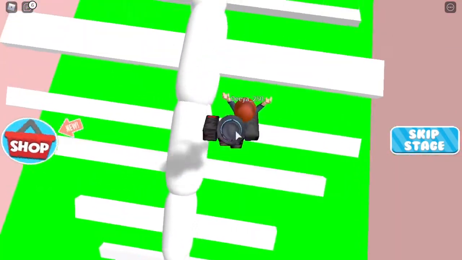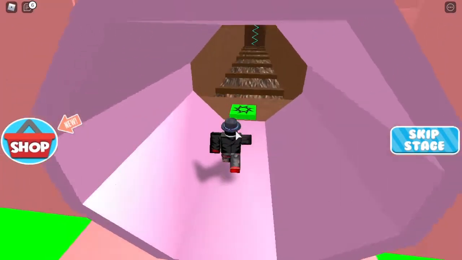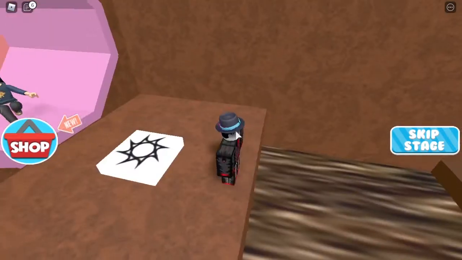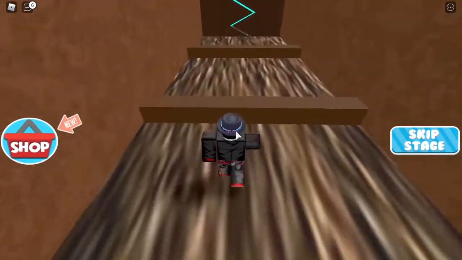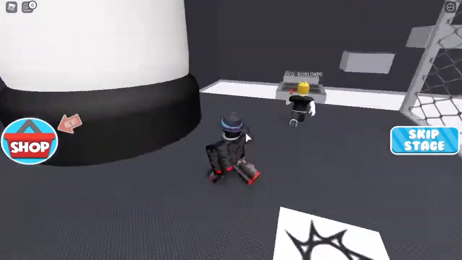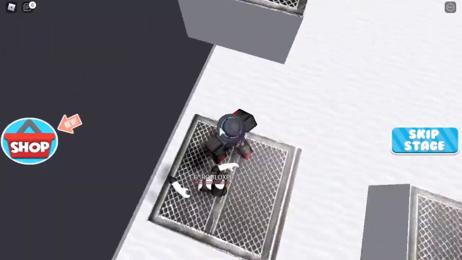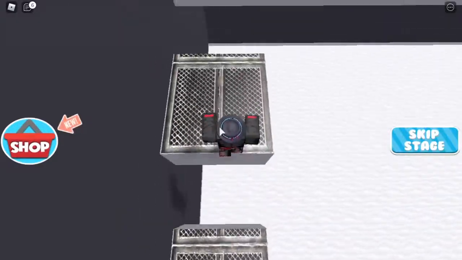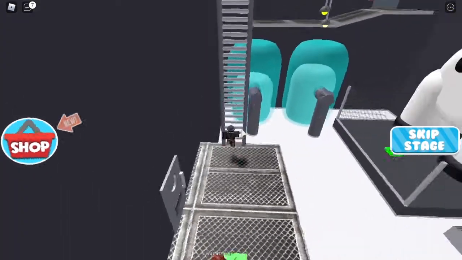Alright, let me just come through here. There we go. Oh, this is disgusting. I don't want to be in here. Alright, oh, that was so gross. Next checkpoint. Ew. Oh, we're jumping on the grates. Alright, is there anything through here? Looks like there isn't. Alright, let's head up this ladder.